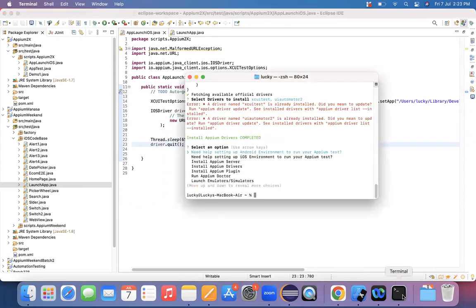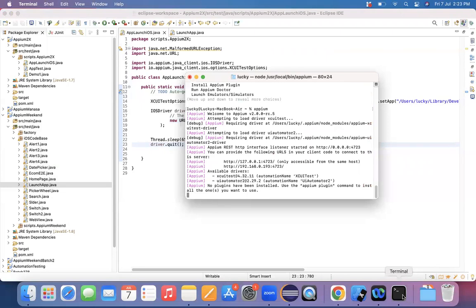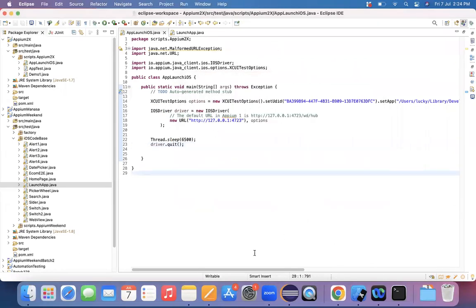Now let us start Appium from the command prompt. I launched my terminal and started Appium so that it is up and running. As you have already installed the XCUITest driver as well as the UiAutomator2 driver, these two plugins are already installed and available for you. If you are using XCUITest, there is a mapping between these two: you are writing the XCUITest options and you already have the XCUITest driver installed, so you are good to go. Now let me try to run my test script.